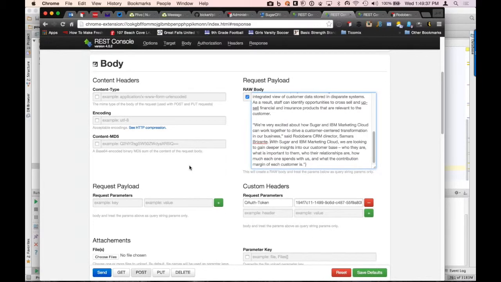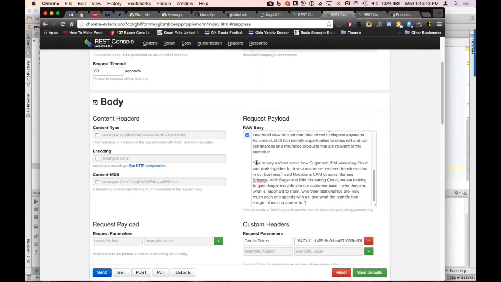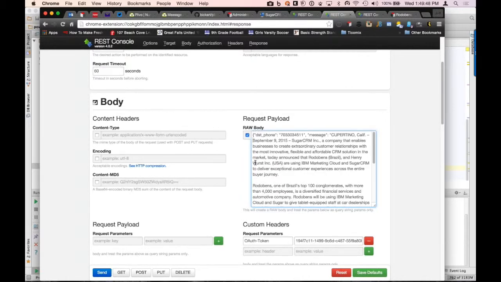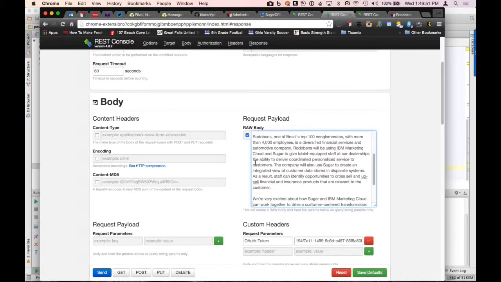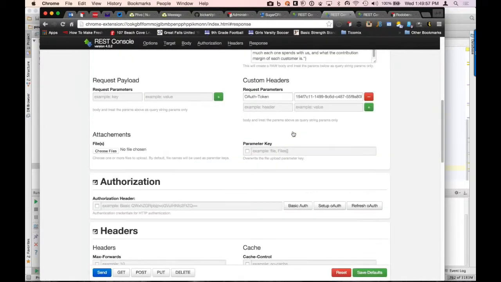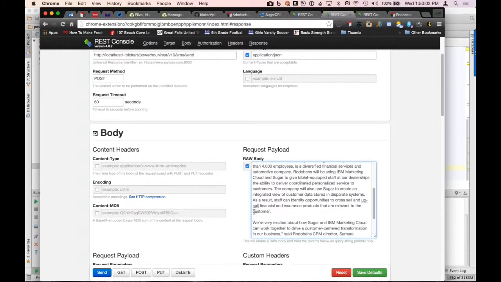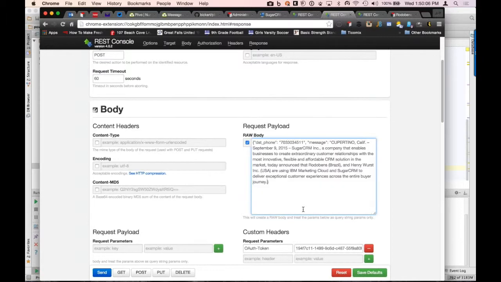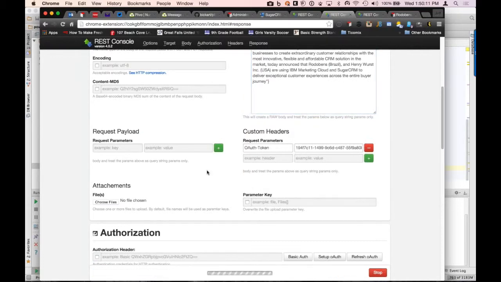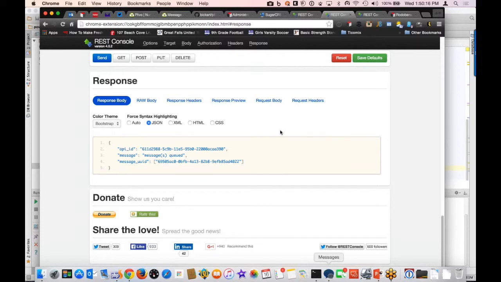Let's see if I post this, see what happens. Somewhere I messed it up because I have too many quotes in here. There's another quote. Let's see if that fixed it. Nope. Somewhere in here, again, I have too much information or too many quotes. I don't know where the quotes are. I'll take this out. Are there any questions that anybody has as it pertains to creating an API?